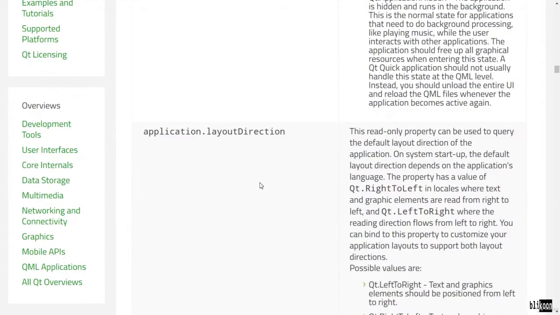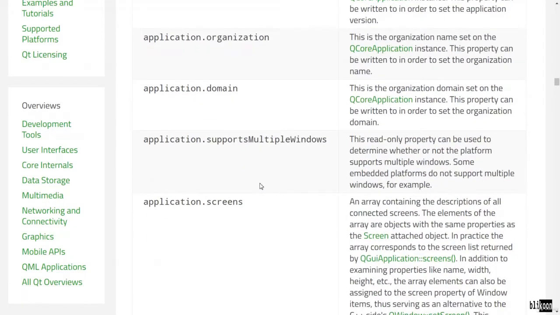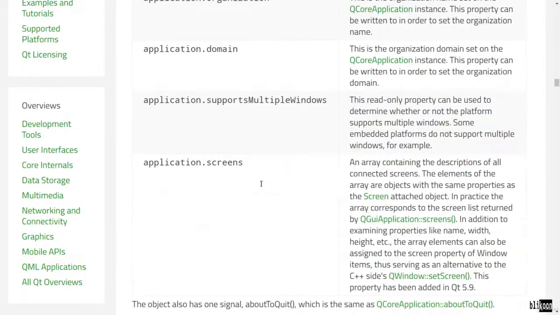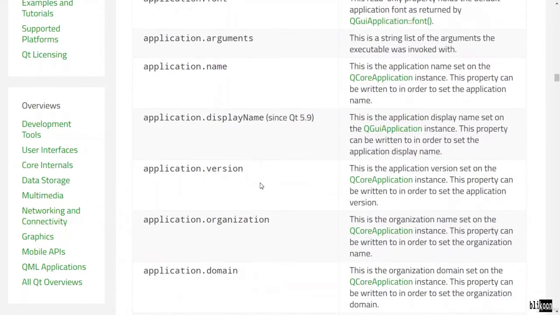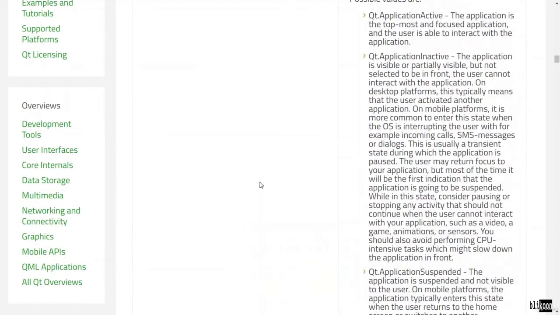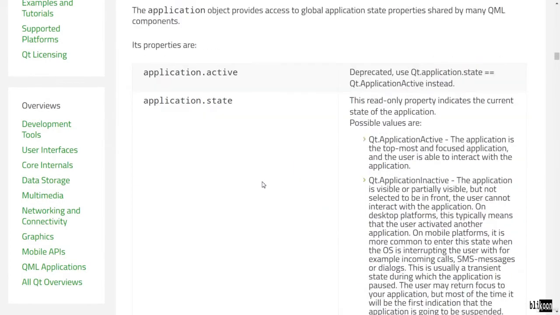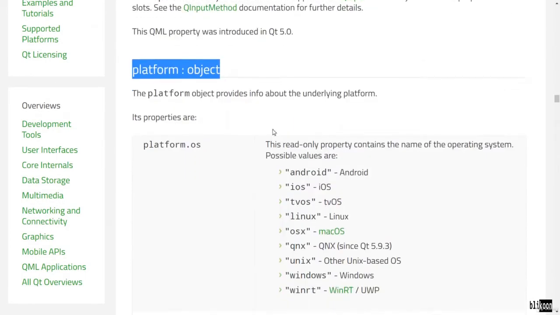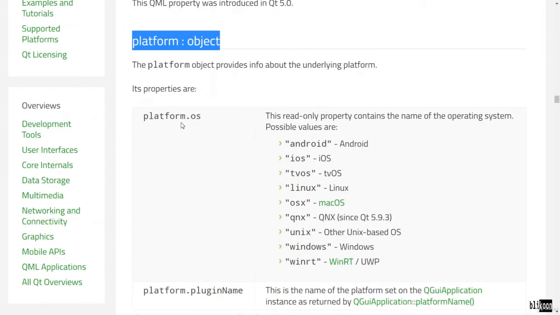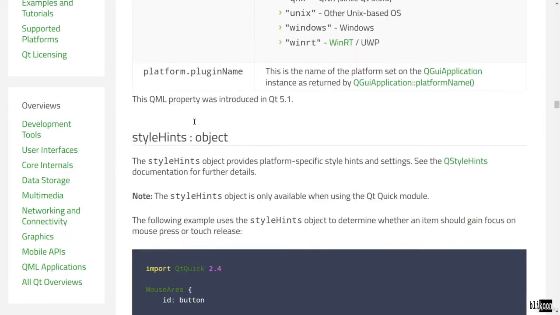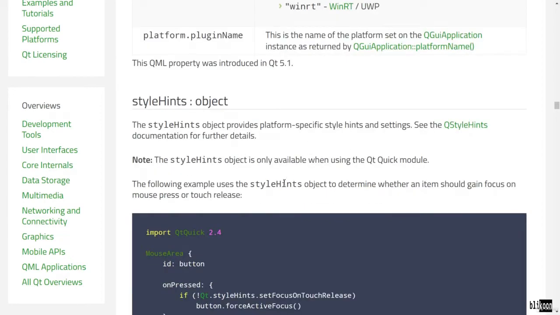There are also some other objects that have information we might be interested in. For example, you may want to grab the information for the operating system that you are working on. And the way you do that, you can come to the platform object and query the OS that you are using. Okay, it can print it out, and we are going to try this. So right now, I'd like to go to Qt Creator and show you some of these things in action.